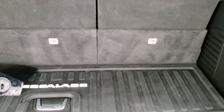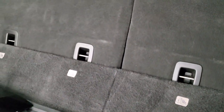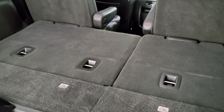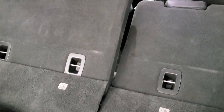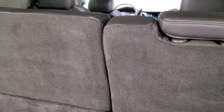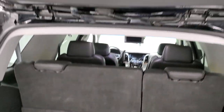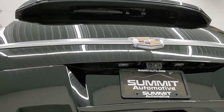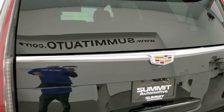You get an all-weather floor mat back here. The third row seats do power fold all the way down — I'm always amazed at how fast the GM third row seats go down and up. This gate comes down, just press that button and it'll come down like so. It also has the flipper glass to get into the back.